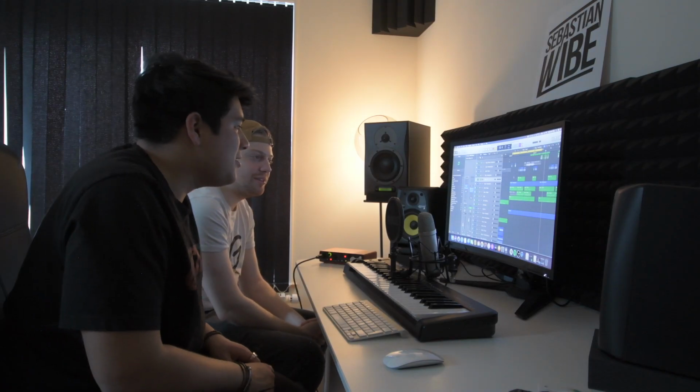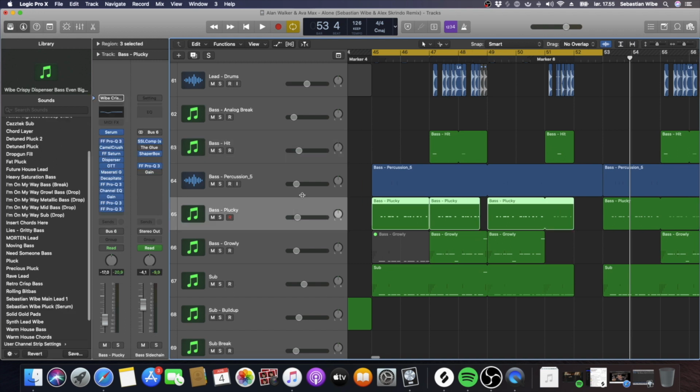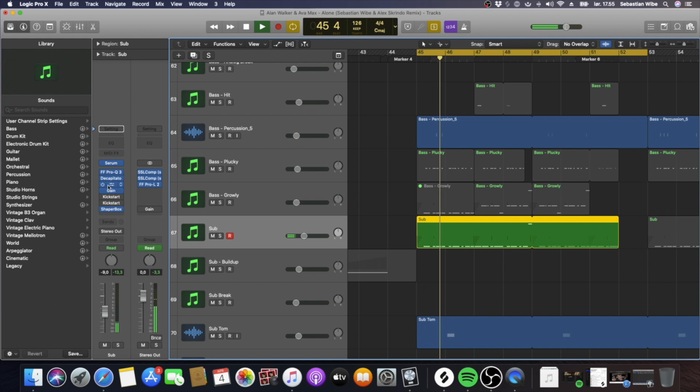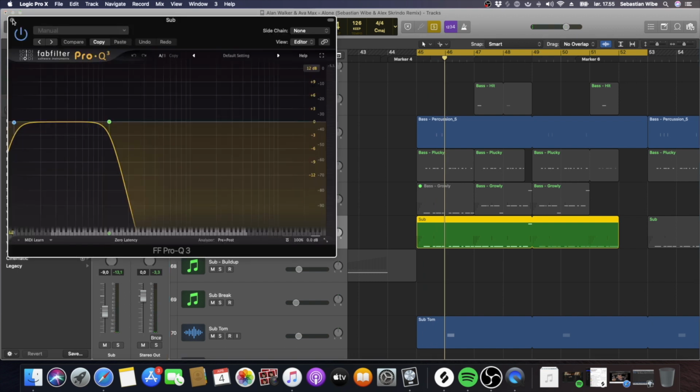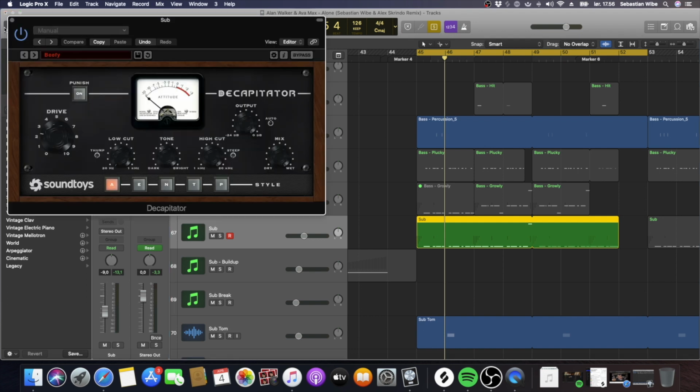I've gotten a lot of questions about the bass line. The whole reason for the bass line was to make it super cloggy. Obviously we have the sub bass here. And there isn't really a lot going on there. It's just a quite nice sine wave with some high cut. Beefing it up with some Decapitator.